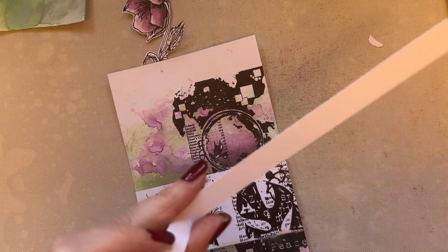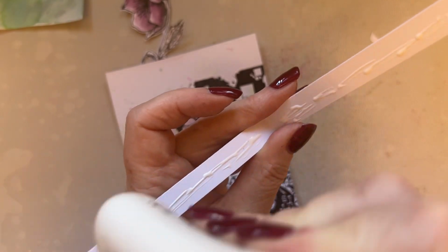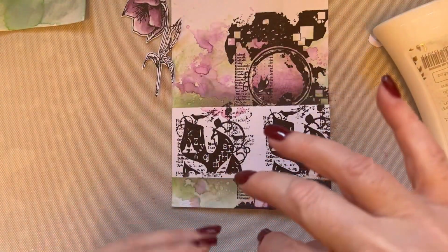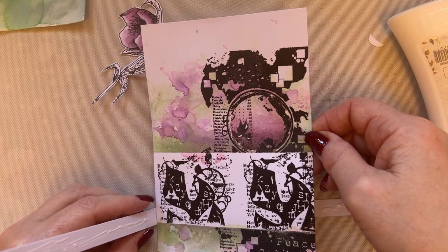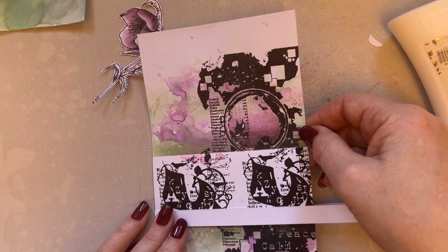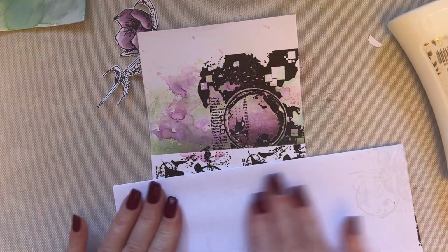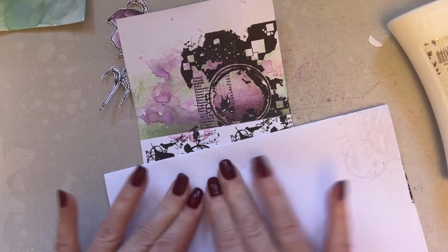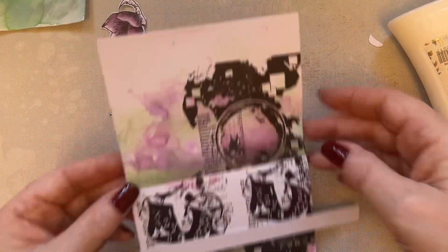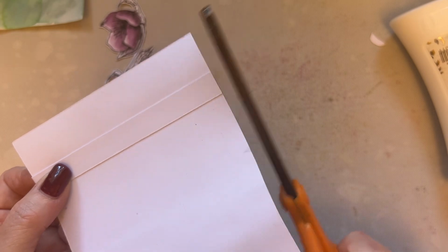So I'm just going to add... Come on, Tracy. A little bit of adhesive. It doesn't matter if I go too far, because I'm just going to chop that off. I'm going to drop it like you do, because I'm trying to handle it. Place that down there. That's it. Now I'm going to use my piece of copy paper just to use the warmth from my hand. Then I can just cut the extra off. There we go.